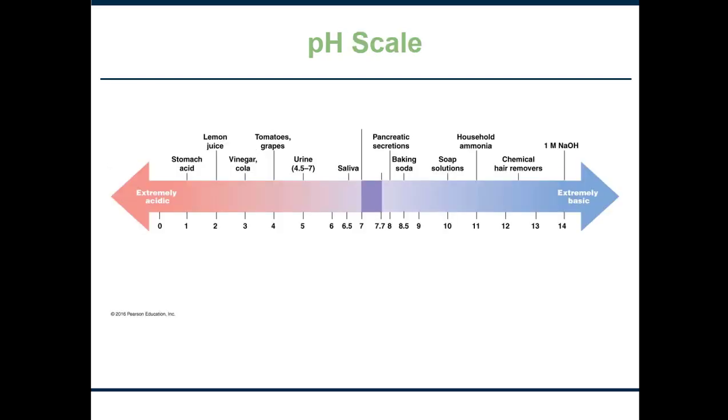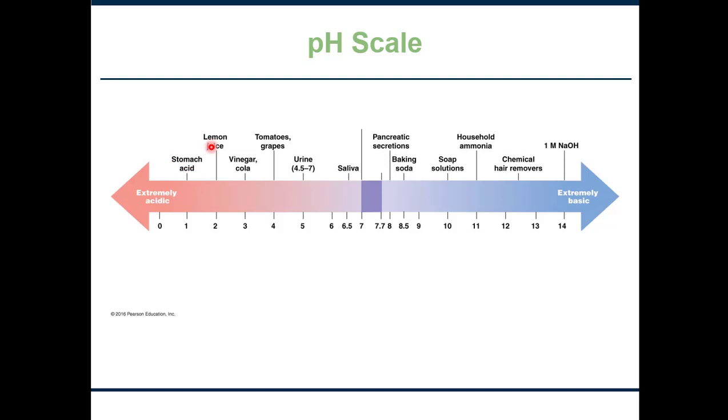Here is the pH scale. A few things that you should know about the pH scale. The pH scale is a logarithmic scale. What that means is that for every one number unit that you move, you're moving up tenfold in the amount of hydrogen that's in the solution. If we look at the scale here, 7 is a neutral solution. As you go down, you become more acidic. Something that's a pH of 0 is very acidic, meaning that it has a lot of hydrogen ions in it. You can see down here towards the low end of the scale includes stomach acid, lemon juice, right?